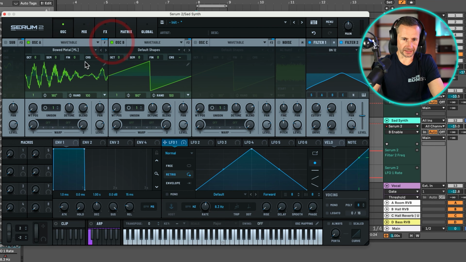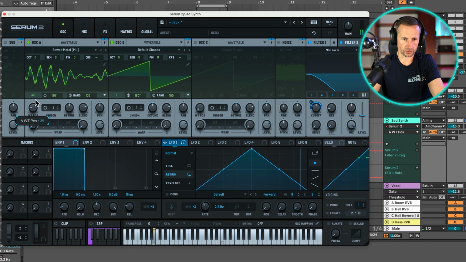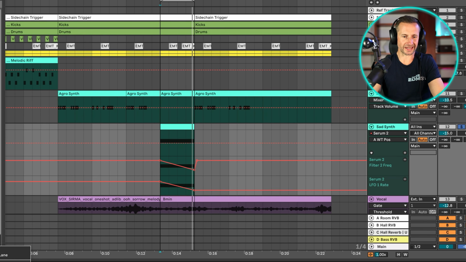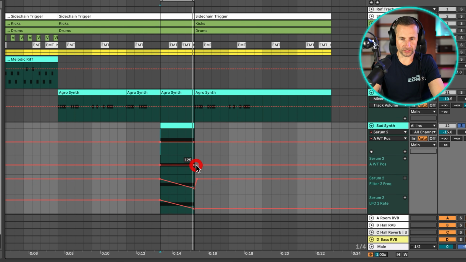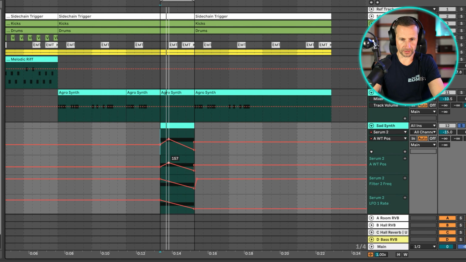So I'm going to create a second wave like that. Let's just feed all the oscillators to the filters. What I'm also going to do is this wavetable position. So I want to create this kind of neuro bass type sound. I'm not going to spend too much longer on this because you get the idea about the type of stuff you can do when you automate these. Let's create a little kind of attack on that actually, so it doesn't start at the top.